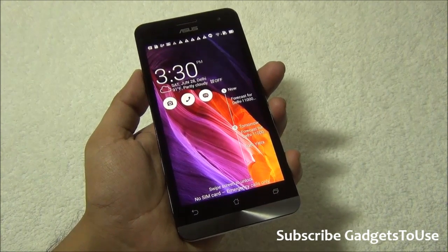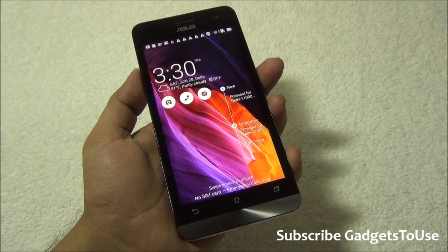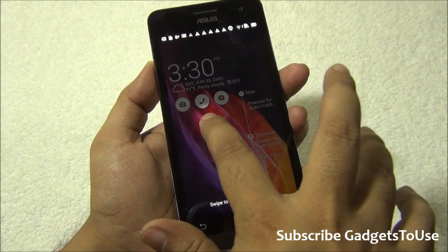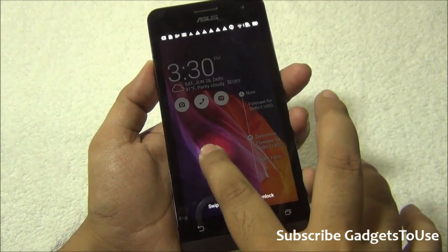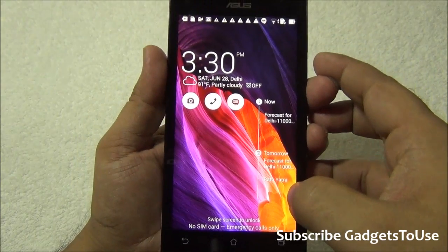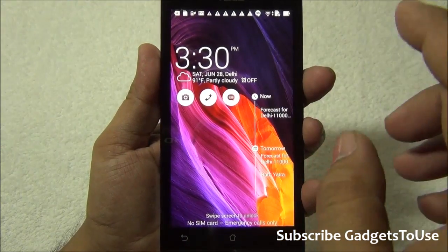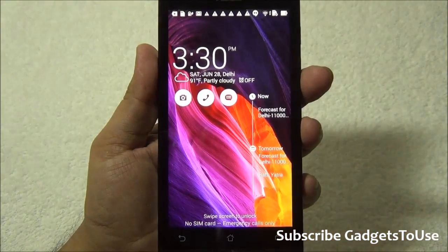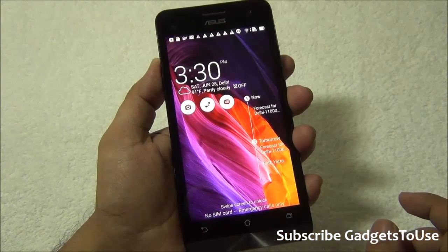Now, starting with the lock screen, almost everything on this device is customized in terms of the UI. On the lock screen, you have direct shortcuts for the camera, the phone dialer, or the messaging application. You can always swipe to unlock. It will also give you a forecast of the weather in a timeline format, which is good. You have the weather information and the location for which you are getting the weather updates, and you also have the time and date shown on the lock screen. So a good amount of information is shown on the lock screen.